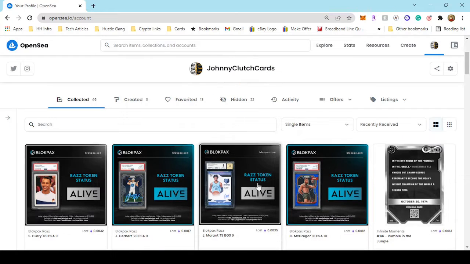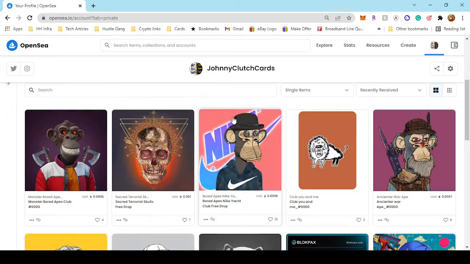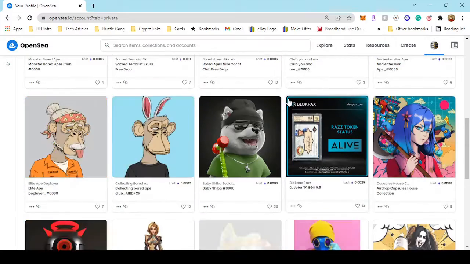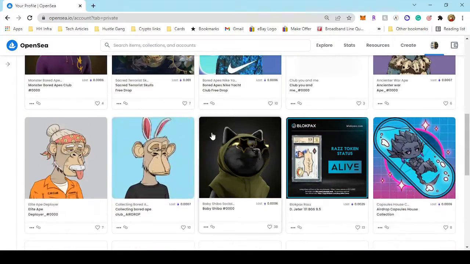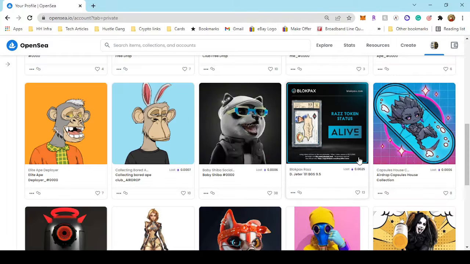So these are ones that I purchased, and we'll take a look at the razz tokens that are available for purchase here in a minute. Hidden, this is where they show up once we open our Blokpax. Now please disregard all these NFTs you see here, because for some reason I've been getting sent random NFTs. So out of the 10 Blokpax that I opened, this is the only one that's still alive.